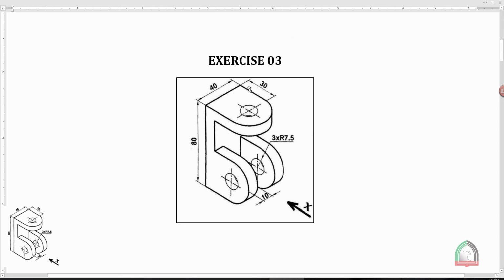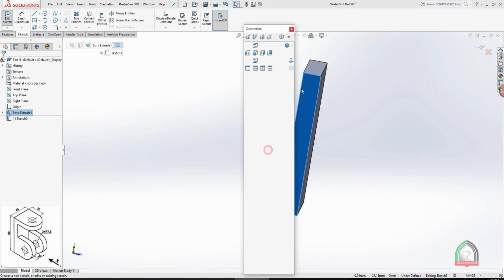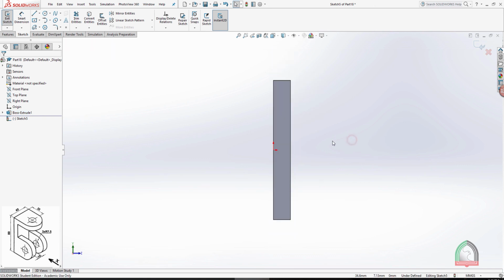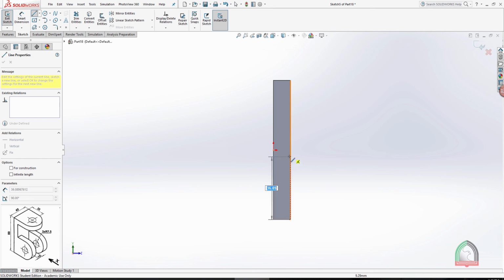This is a slot of height 30, and here we can see that the diameter of this arc is 40. This one and this are the same, but when we are considering this area, the total height is 30, meaning from the base. So here the height is 20 because we already have 10 here. So I am considering this face. Go to sketch, make it normal, starting my line from the base.